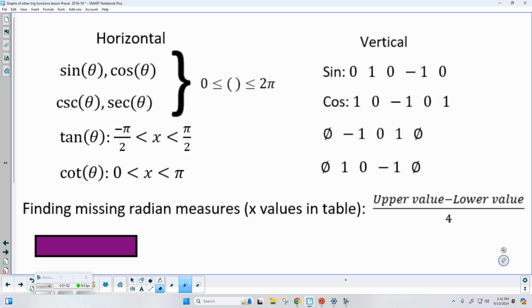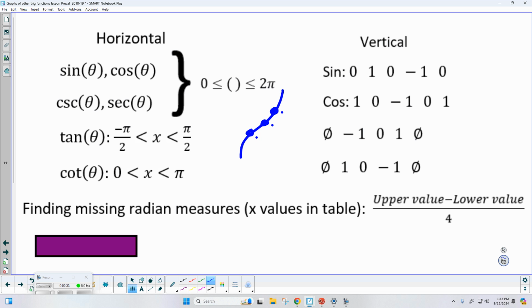For tangent and cotangent, we used asymptote boundaries. Tangent between positive and negative pi over 2, and then cotangent between 0 and pi. And then vertically, we look at a combination of ones, zeros, and negative ones. What did the no solution symbol refer to? Again, that's one of our asymptotes, because tangent and cotangent have periods of pi radians. If you're wondering where those values come from, for example, tangent, one of its branches curves up to the right. So think about the 3 points we were looking at, negative 1, 0, 1. It's coming straight from those points. Just the same thing for cotangent.